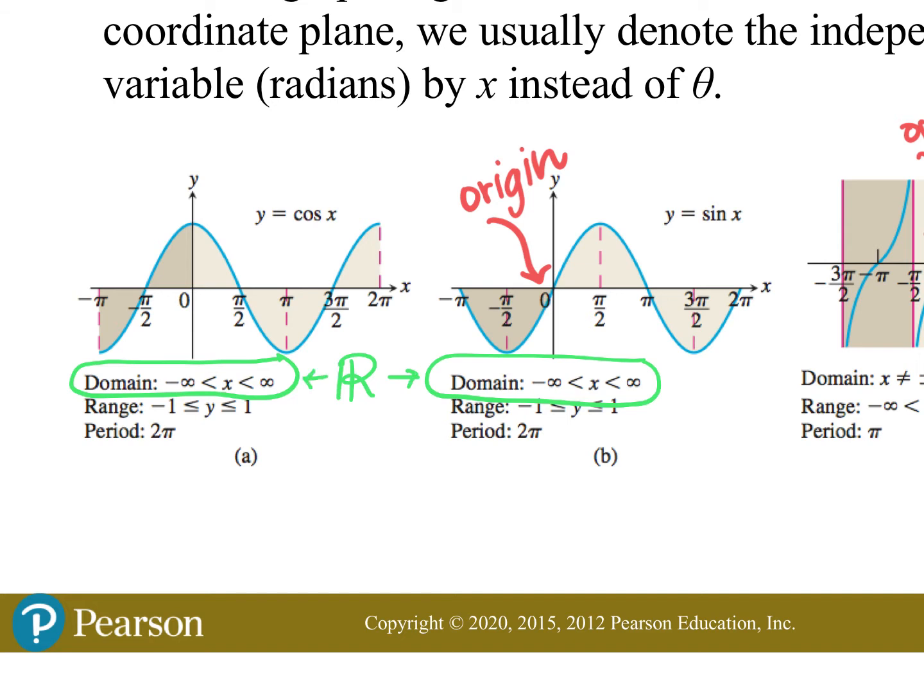So why is that? All right, well, let's go back to our rules for domain from last week. What kinds of functions are the ones that have restrictions? Functions that have what? Square roots. Okay, sine and cosine clearly don't have a square root. What else? Denominators. Do sine and cosine have denominators? No, they're the only trig functions that don't. All the other trig functions have denominators.